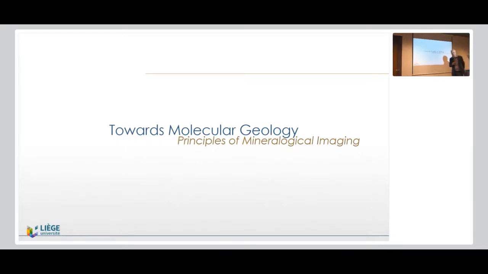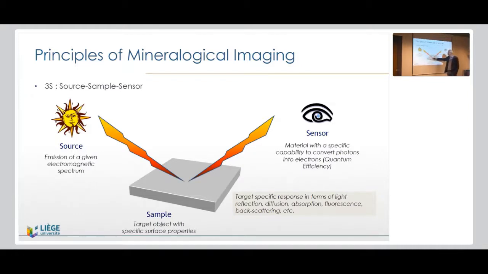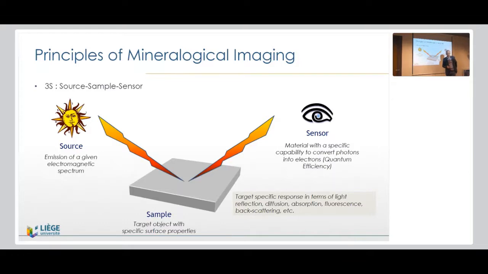Having convinced you that we need those techniques, let's have a quick look at what techniques are available today. Essentially, all these techniques for mapping minerals — for taking images of minerals — are based on the same principle: we have a source, a sample, and a sensor. The source is typically electromagnetic radiation that shines onto the sample. There is an interaction between the electromagnetic radiation and our sample, and we measure that interaction using a sensor. That interaction can be specular reflectance, diffuse reflectance, fluorescence, absorption — a lot of different processes ongoing when you have electromagnetic waves interacting with crystalline materials.